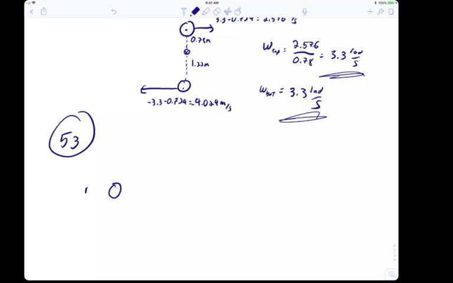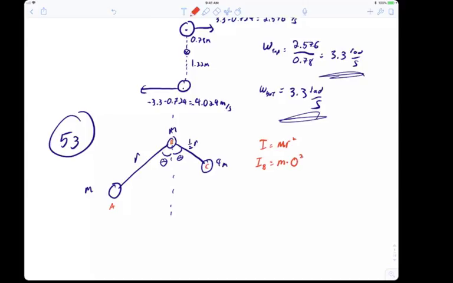So here, I'm going to reproduce the diagram. There's mass m at distance R. Here's the mass, and this is 1/2 R, and this is 4m. That's the angle there, and that's the same angle there. Okay, so this is a fun question, because when we calculate the moment of inertia, we're adding up mr squared for each of the terms, right? I'll call this one term A, term B, term C. So for example, the moment of inertia of part B is going to be zero, because it's zero distance away from the axis of rotation. But what about these other ones? Their distances from the axis of rotation aren't R and R over 2, because these here are the distances, right?